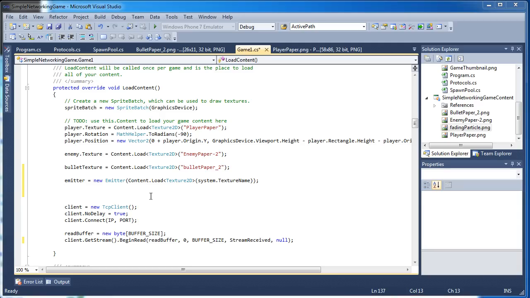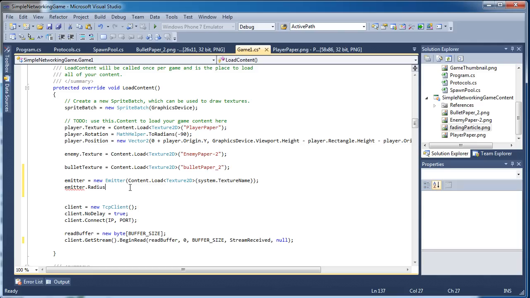So we pass that into the constructor, and now we need to set up the emitter.radius. We want this particle system to handle the entire game window. So we're going to set up the center point to be the center of the game window, and the radius to be half the game window.